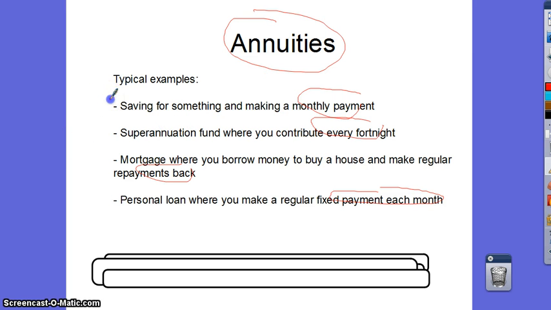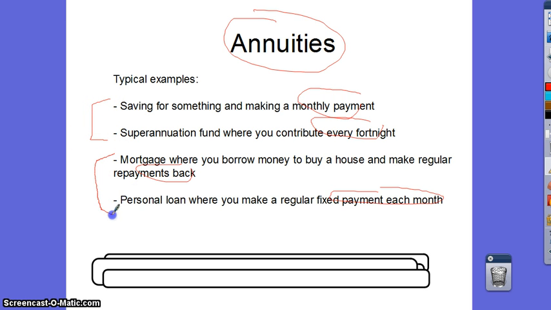But they're slightly different because these first two are examples where you put money in first, in advance, and then get a big pot of money at the end, and all the while that you're making your payments, it's growing because interest is being applied to it. You give your money and let it sit in the bank, and the bank gives you interest payments. So if the payments come in advance, then that's annuities in advance.